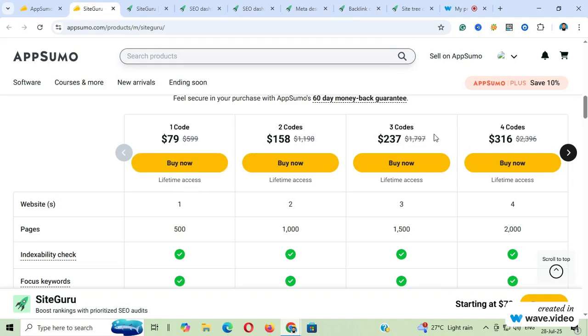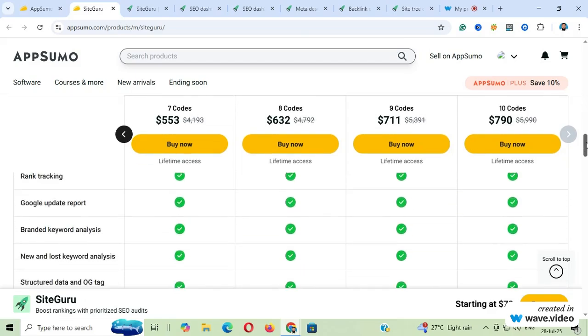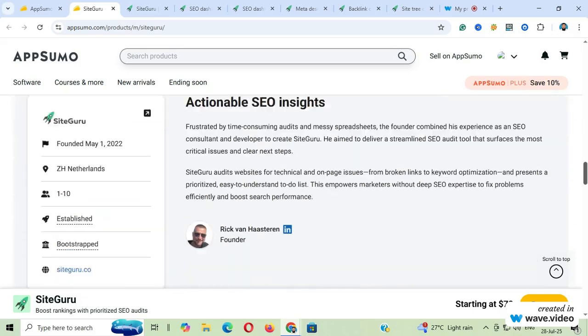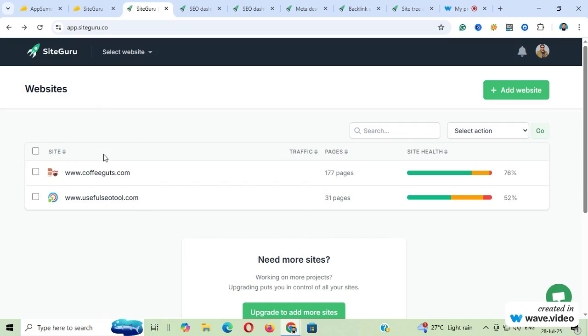There are also two, three and four code options. For the 10 code plan, it's 790 dollars, 10 websites and 5000 pages audited. And this is SiteGuru.